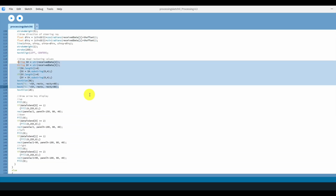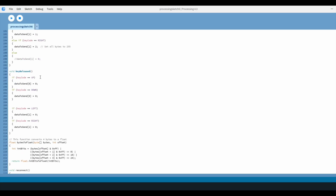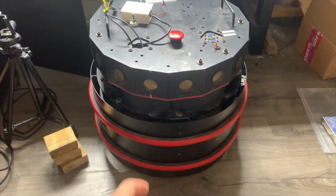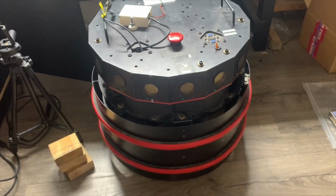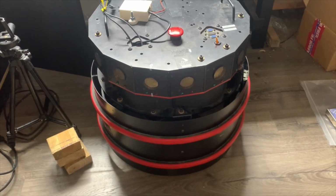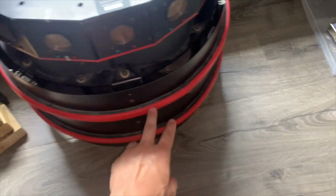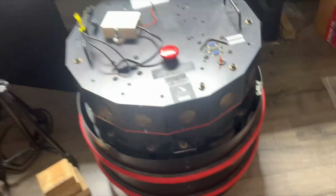Prints the dead reckoning values. Not a whole lot to this. Reads the arrow keys that I'm pressing on my keyboard. Next goals for this project is I'm going to fix that broken limit switch, get it to home totally automatically every time. That got really old after doing it a few times. I want to get these bumper pressure detectors working so I can sense when I've actually collided with something.